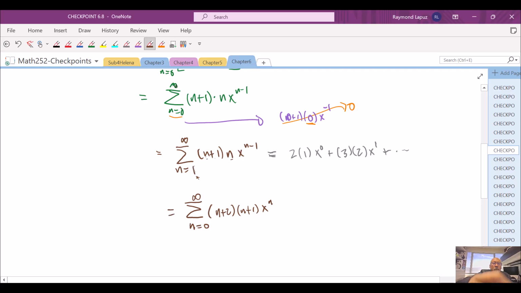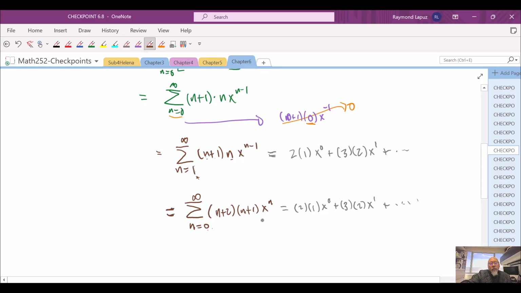If you want to double check, as you should, let's try putting 0 in there to see if we get the same thing that we got in the previous sum. So if we put 0 in there, we're going to get 2, we're going to get 1, and then x to the 0 power. That's a good sign. When we put 1 in there, we're going to get 3, and then 1 plus 1 is 2, and then this will be x to the first power. So it looks like it checks out, and these two things are in fact equal.